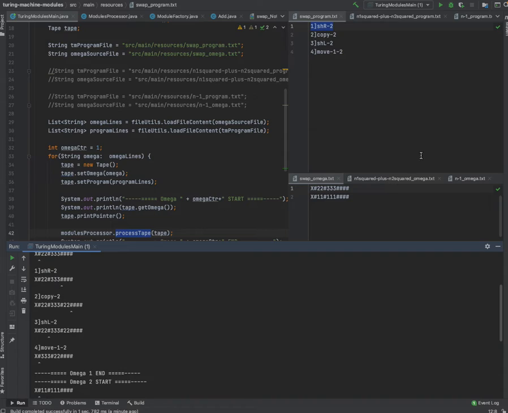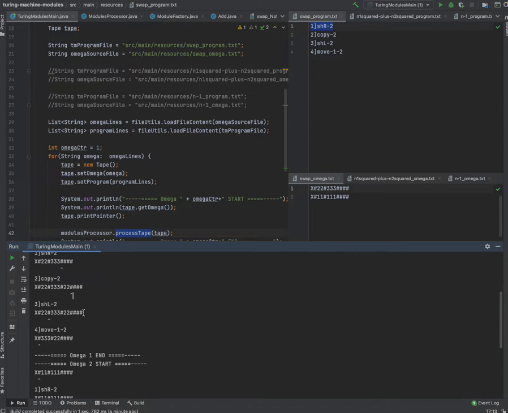The second step based on the swap program is COPY2, which means it's going to copy this part of the tape to this part and place the cursor here. Then SHL2, where we will be moving the cursor from here to here.